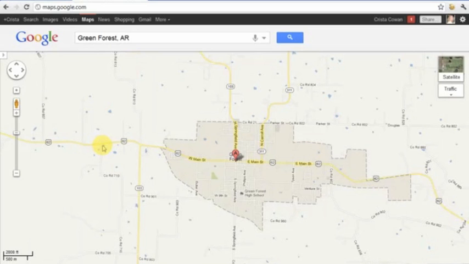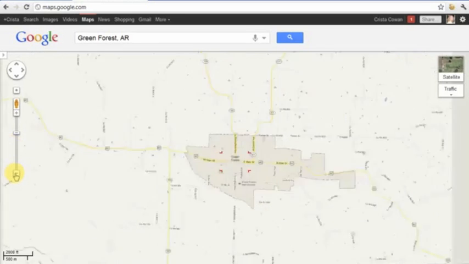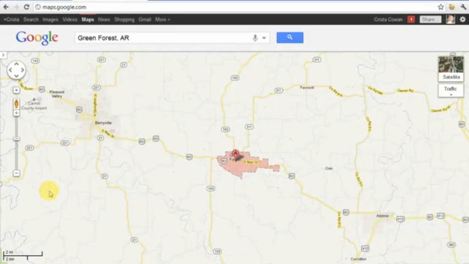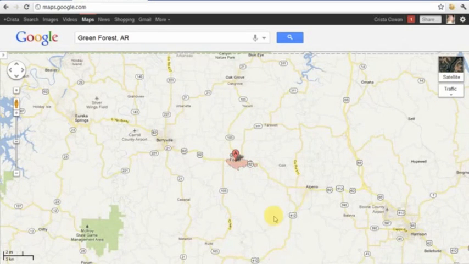Now, oftentimes, especially if it's a small community, it'll zoom you in really tight to that area, and you can see it's not a big town, kind of in the middle of nowhere, right? So if you zoom out a little bit, and I just go one click at a time because I want to pay attention to what's happening around the community, you'll start to notice things like the names of other small communities that are around. Hopefully you already know the county that your community is in, but what you'll start to notice then is other counties that border that community.